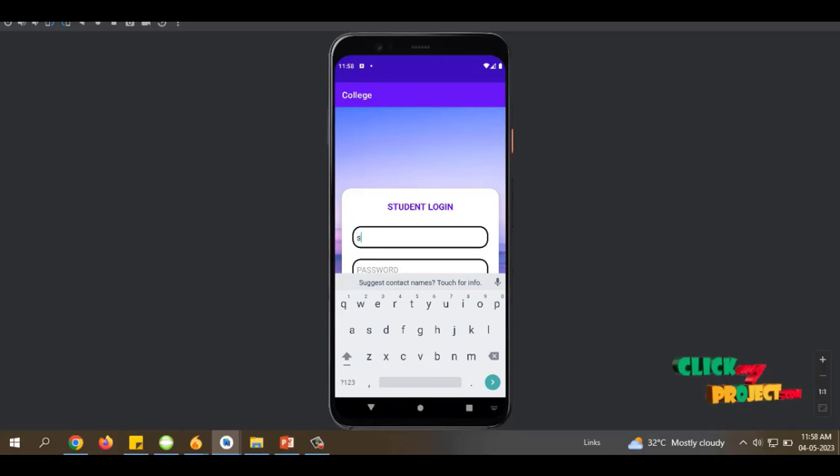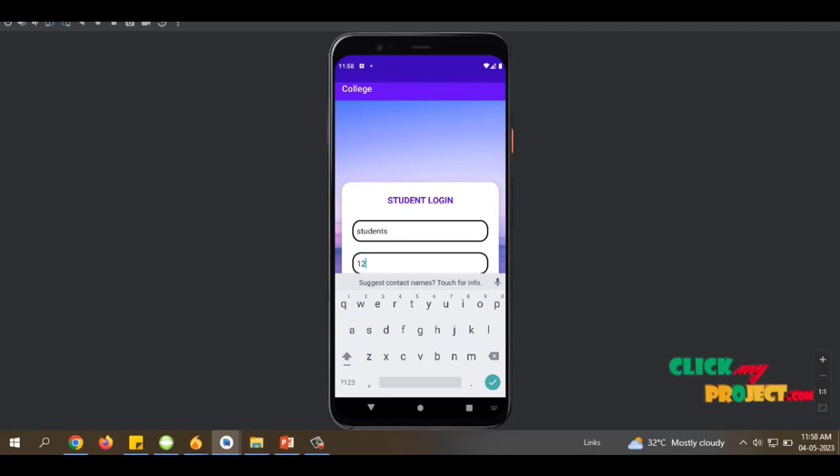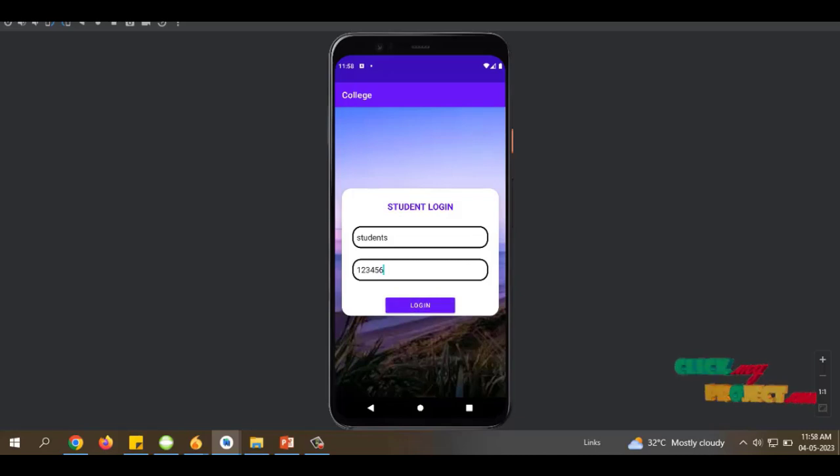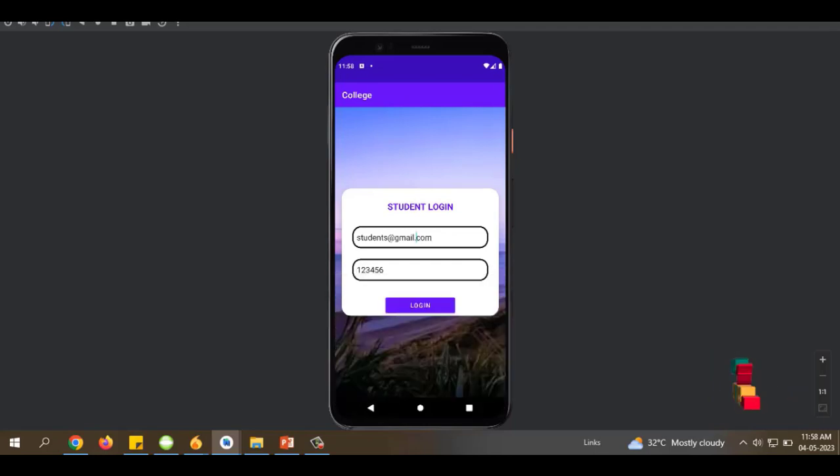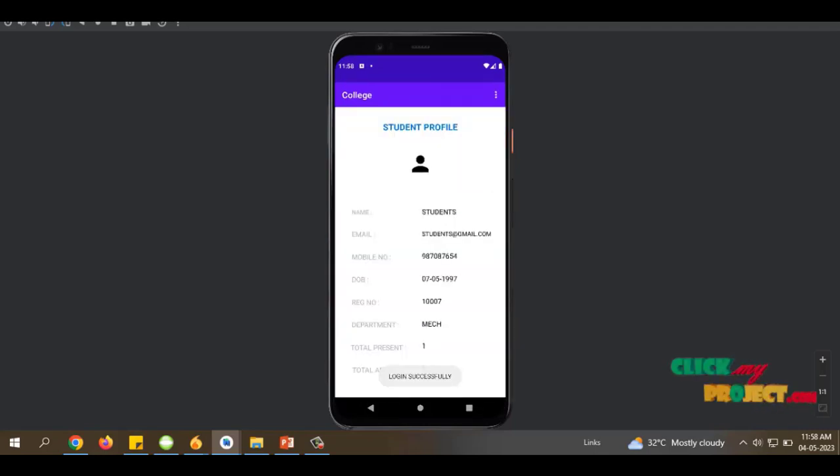Logout. If you enter the mail ID format wrongly, it mentions that the mail ID format is wrong. Put the correct mail address format, and only then can you log in. See, now the image is set. That's all. Then logout. Thank you.